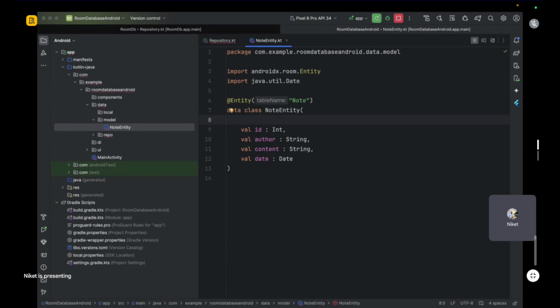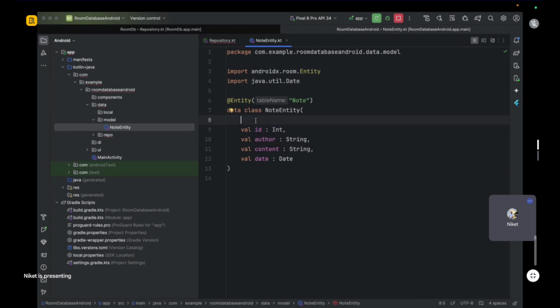For example, for this note entity, if we have to differentiate between two notes, we're gonna use the ID and check if the ID is different or equal. This ID will be unique throughout the entries of these notes, and it will be annotated as a primary key so that the database and we can always differentiate between different items of the same table.